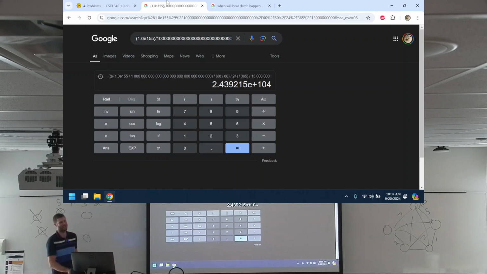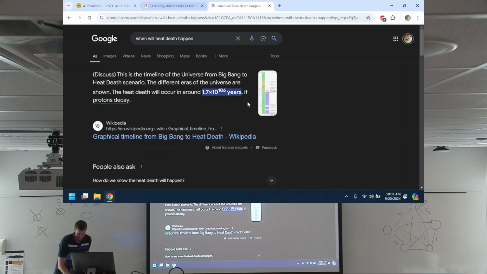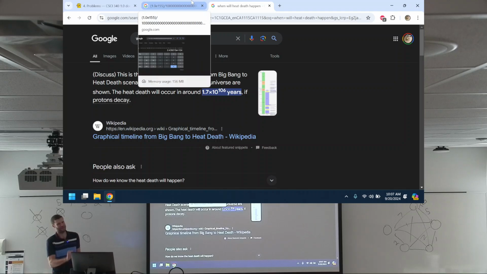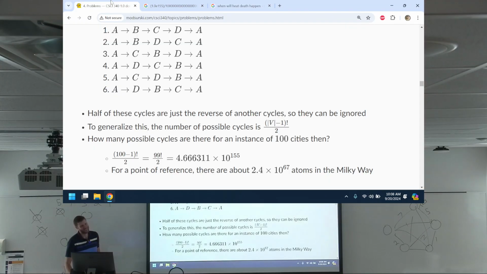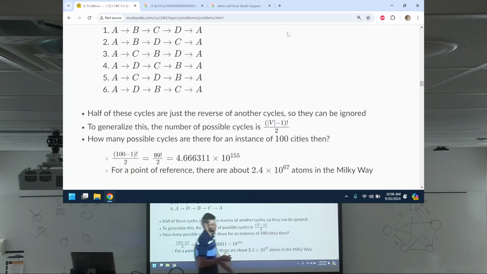For those of you that don't know, heat death is when basically the universe hits equilibrium and nothing interesting will happen. It's done. So it looks like we're in luck. If we could calculate, starting now, maybe next year we'll unlock something good with computers and we can figure out these solutions pretty quickly. Maybe quantum computing will magically solve this problem. I don't know. And if it does, okay, great. Crisis averted, I guess. But these are big numbers. Point being, a simple algorithm like that, although it exists, it's not going to work.